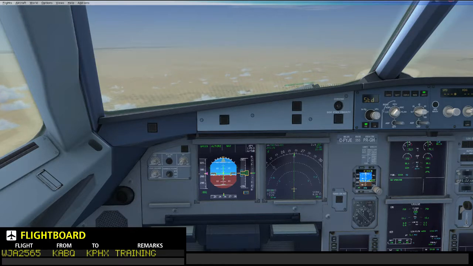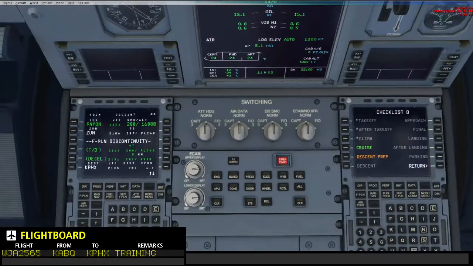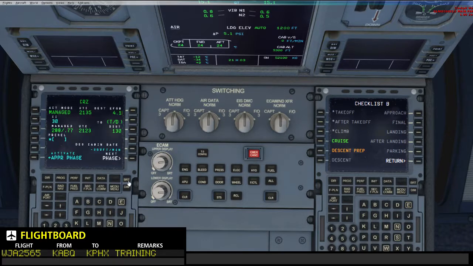Okay, so to get her to do a Category 3 landing, go to the performance page. Yeah, go to the performance page on your FMC. Alright, should say cruise, correct? Yeah, I'm in cruise right now. And then R6 should say next phase. Yep, which takes you to descent.